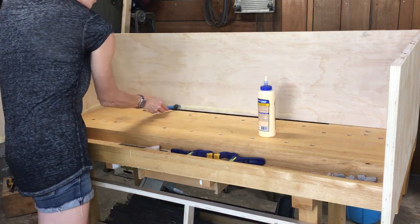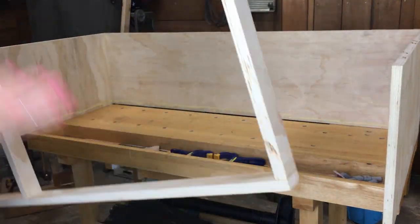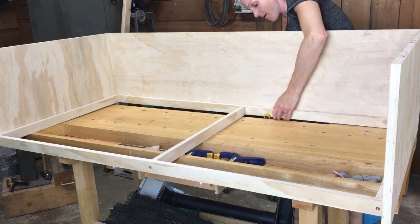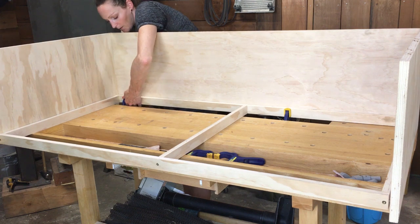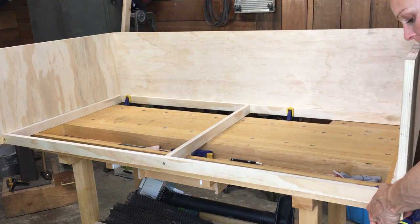I'm just using wood glue along the bottom and then putting in that toe kick. Now I'm making sure when I'm holding it in place here that it's not sticking out below the back or the sides, that it's exactly flush with them. And I'm using the clamps to hold it in place.